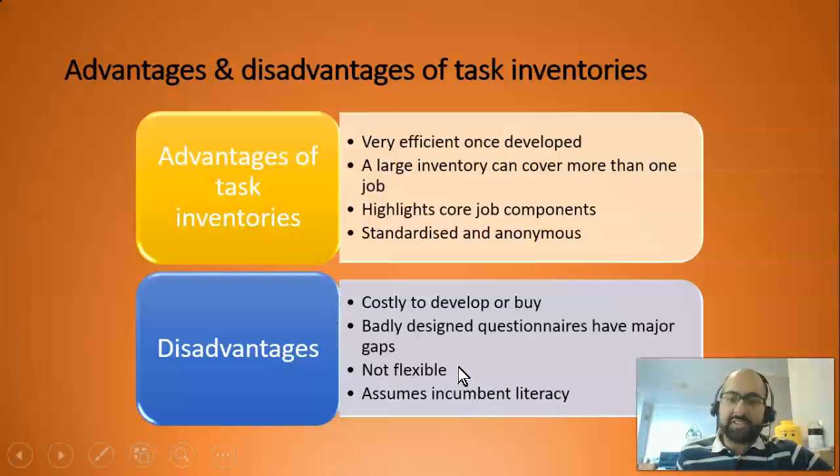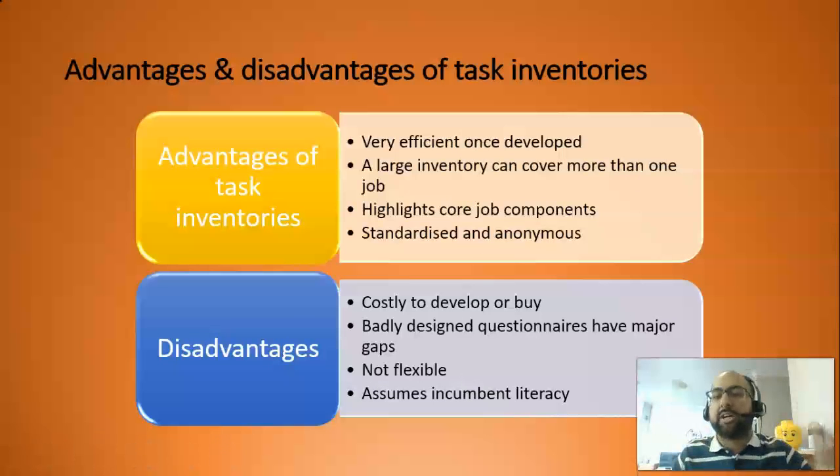There are disadvantages. First is that developing inventories like this can be pretty costly, and if you want to buy them, they're pretty expensive. For example, the Position Analysis Questionnaire charges 40 US dollars per employee who answers the task inventory. If the task inventory is badly designed, it can have a major gap that can miss a critical component of the job. It's also not very flexible, so it's difficult to adjust to the needs and demands of specific jobs.